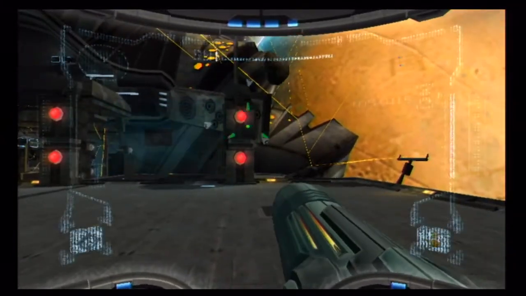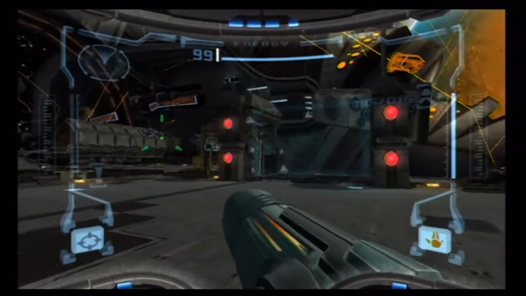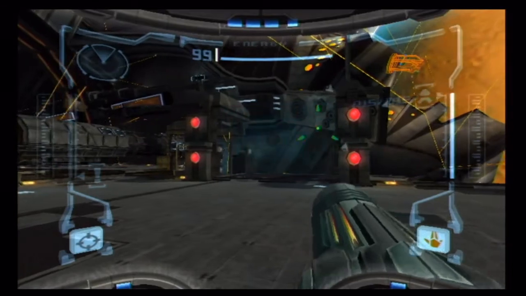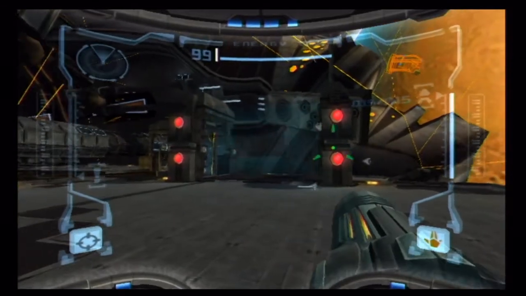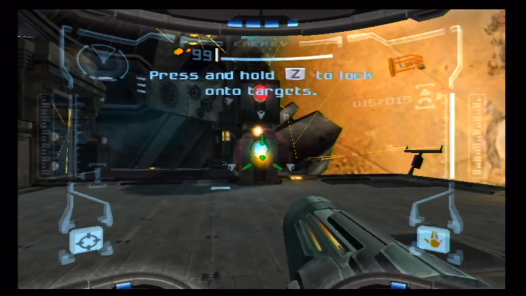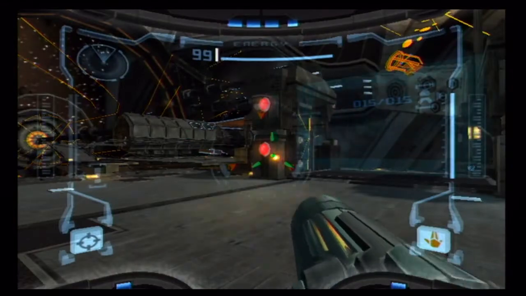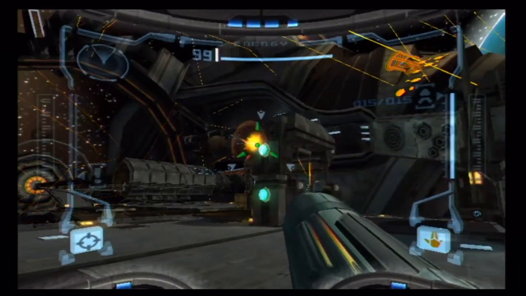But as you guys can see, there's a little pointer click here. This is practically the main difference between the two. You have the Wiimote to use motion controls and stuff like that. So press Z to hold on lock target. You have to manually aim when you lock on. It kind of just focuses your fire and everything. So it's pretty much that in a nutshell.